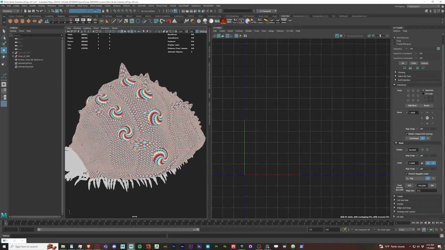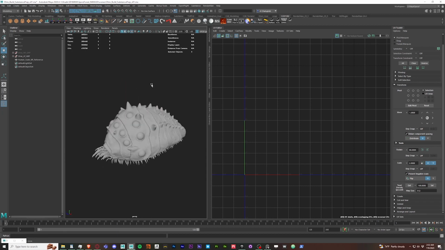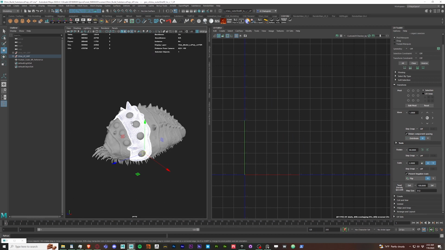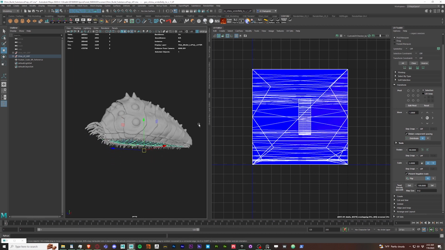To start that process off, I always use a projection. If any of these objects have UVs when you click on them, looks like this one doesn't even have UVs, but if they do, let's find something that does, you'll notice that they have multiple shells.